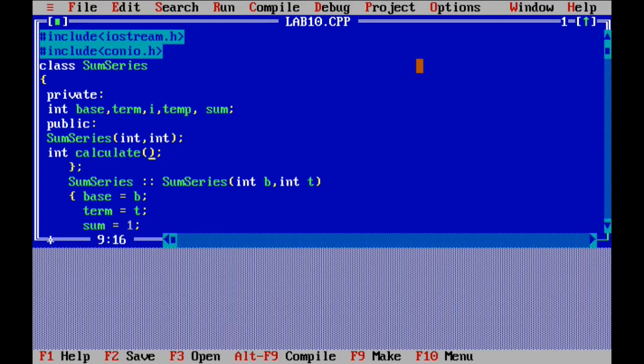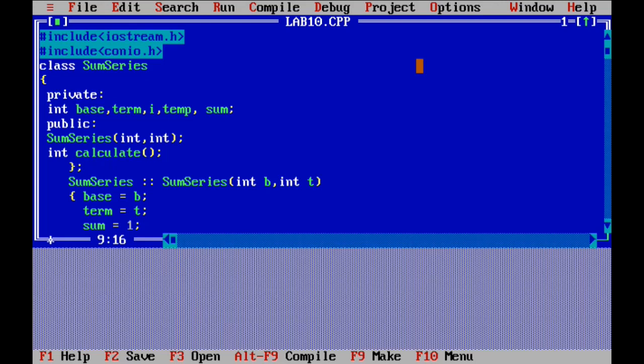Calculate is a user-defined function or a member function of the class sum series, which is declared in the public section, which means it is accessible outside the class. You need to just create an object of this, and with the help of the object I can access calculate outside the class since it is declared in the public section.